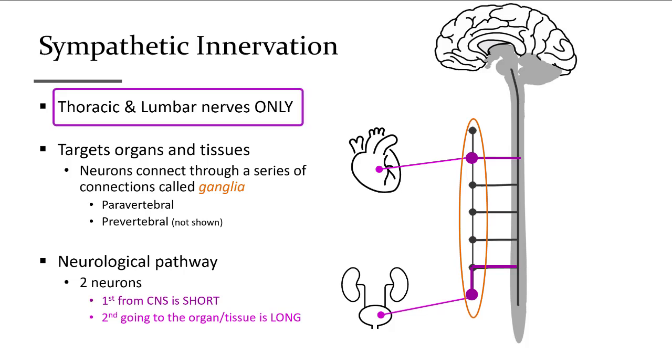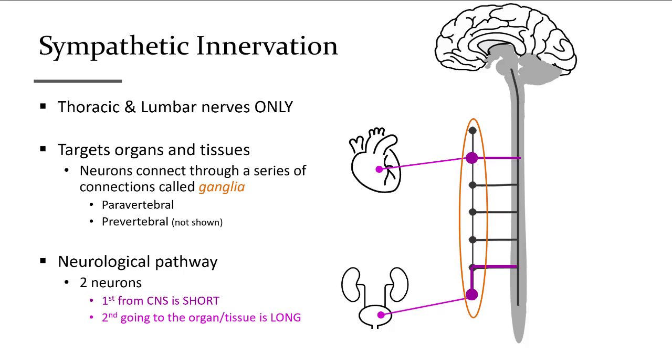The sympathetic nervous system is known as thoracolumbar in that it only utilizes some thoracic and lumbar nerves. These spinal nerves from these regions go out and connect to a pair of chain ganglia. We only see one from this view, but there is actually a chain ganglia, these series of black dots interconnected on either side of the spinal cord. It is through these chain ganglia that will then direct the impulse throughout the entire body.